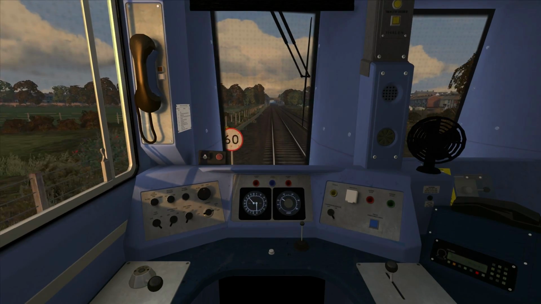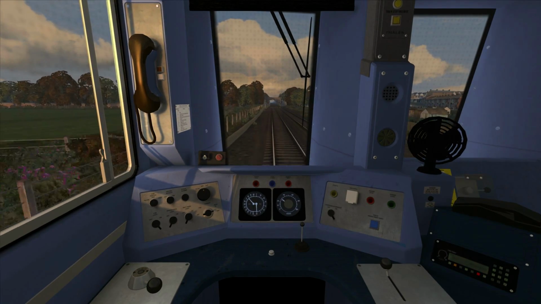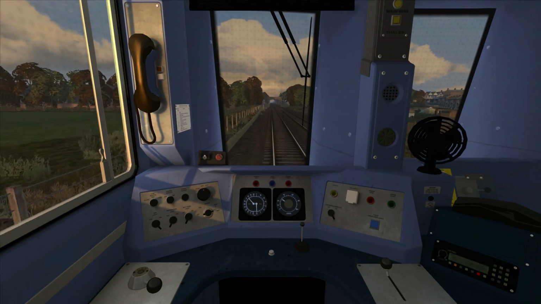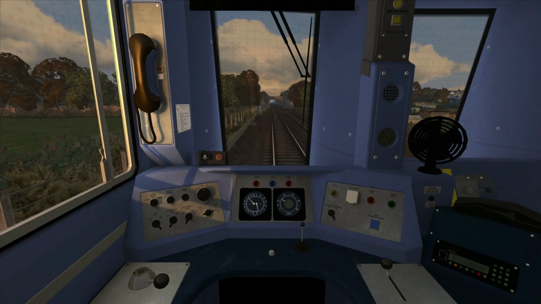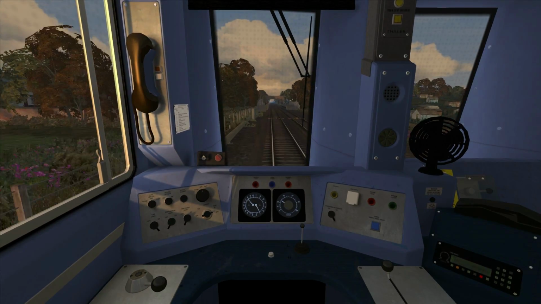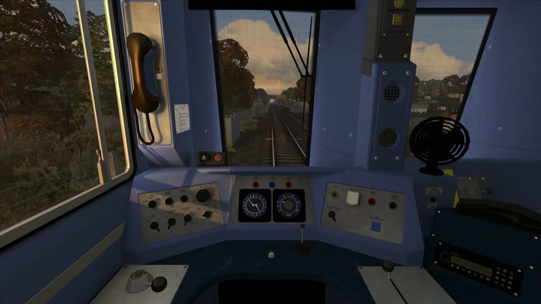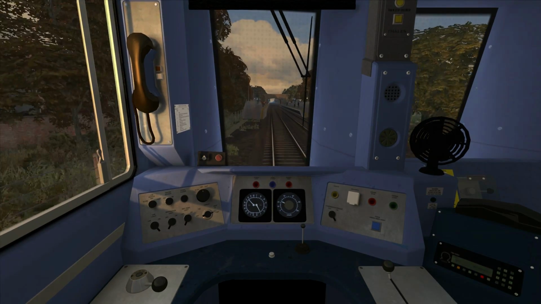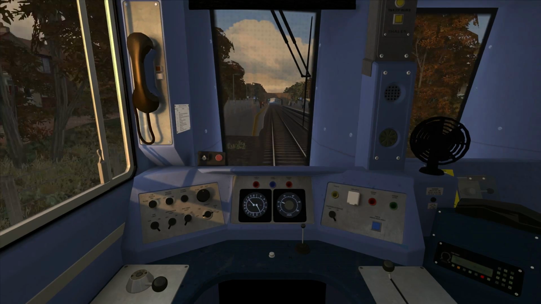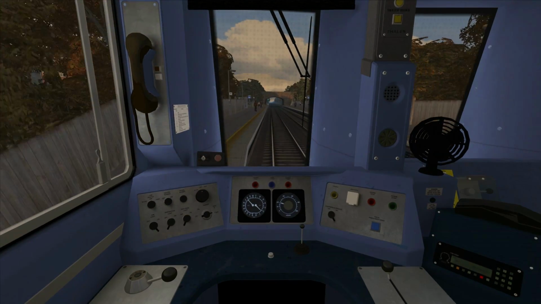Now I'm going to shut off power as we pass the 60 board, so you can see the speed limit has now gone back up, and you can now see Dinsdale station just coming up here. So I'm now going to start using light braking to bring our speed down. I'm aiming to stop just before an information board, which you will see on the left hand side here.